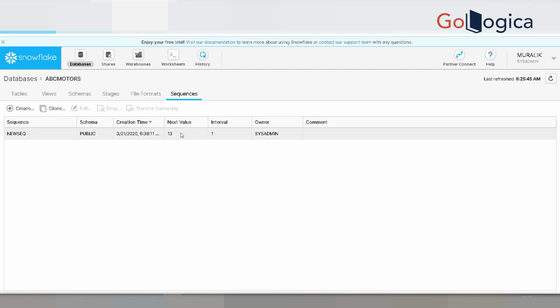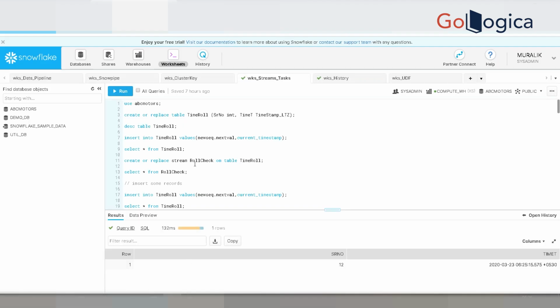So we use next value only here. Every time you use a different session, it provides different values all the time. Okay. So here we just insert again.